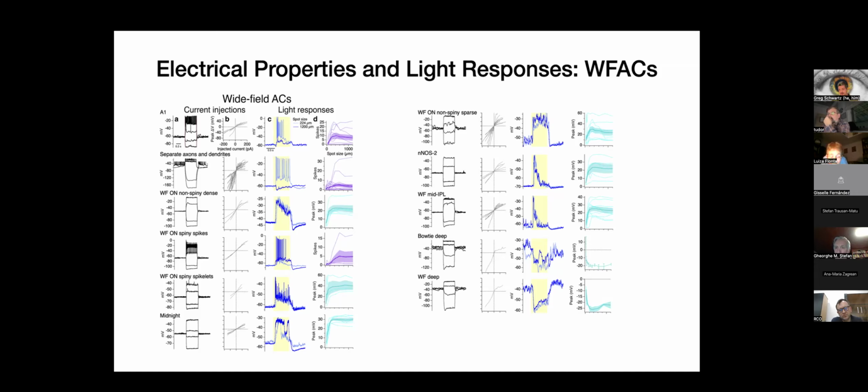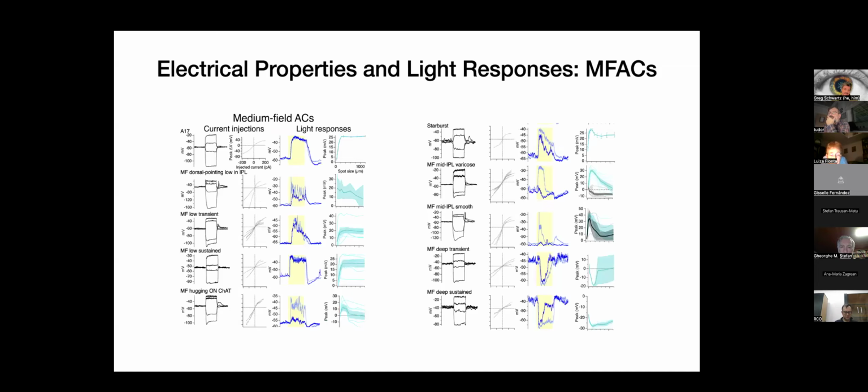And most of them are on cells. You see they depolarize or spike to the onset of light, but some of those at the end, like the wide field deep and the bow tie deep, are deep in the inner plexiform layer and are actually off cells. So those are constitutively depolarized at like -40, and then when they see a light step, they actually go down to -60. So in theory, those are probably releasing GABA constitutively in the dark and stop doing so in the light, would be the guess.